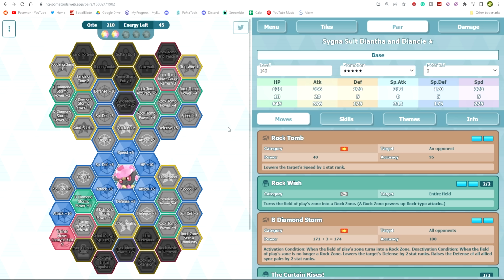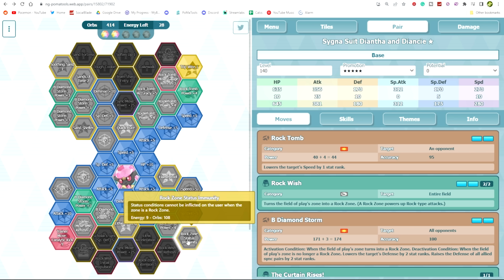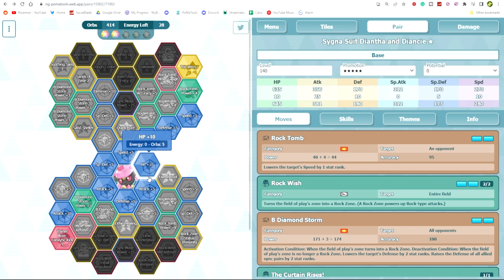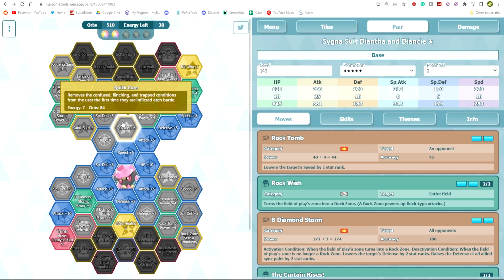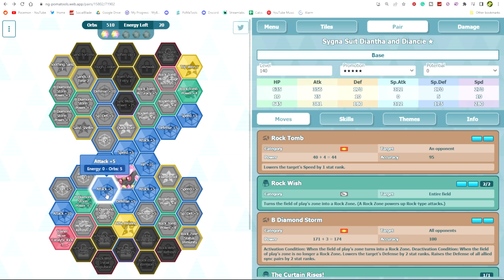And as for the rest, you could do Tripwire if there's anyone on your team that needs speed debuffed based on multipliers. If you want to max that out, you could do that. And then all the rest is really just for tanking stuff, right? So if you're tanking, then you could pick up stuff like Lithic Healing, Rock Zone status immunity if the opponent's status is. If not, then not. Then Quick Cure. Again, if the opponent does that.